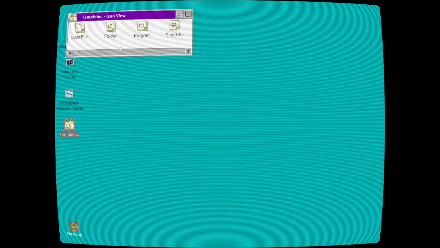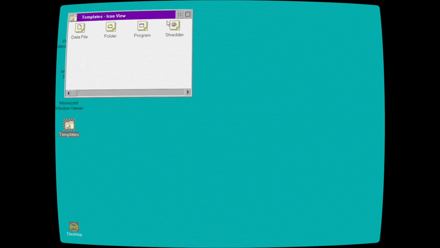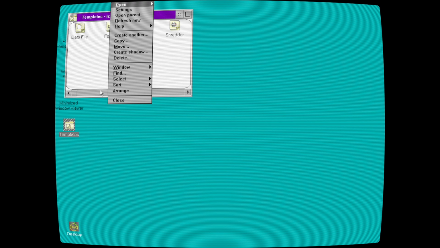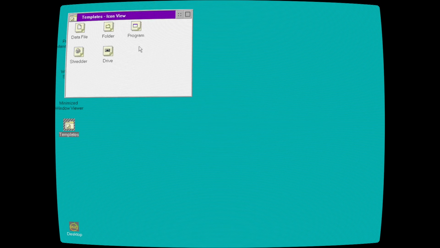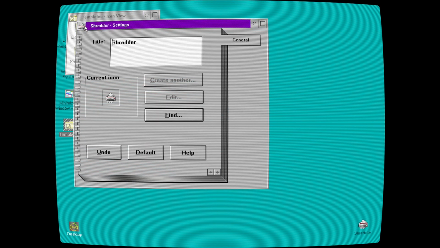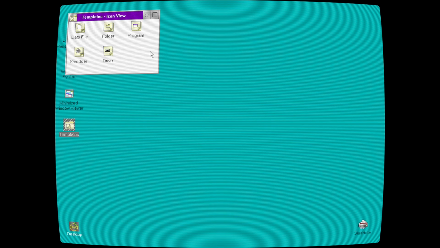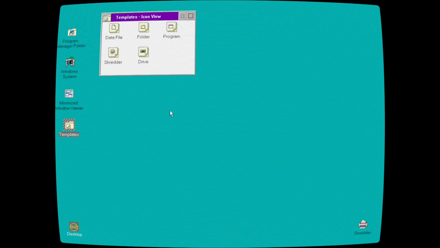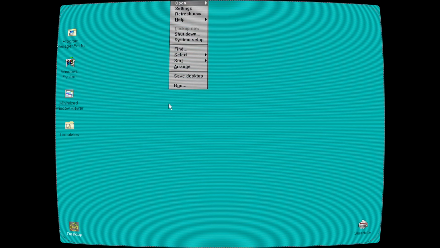I noticed one weird thing about this one though, that all the windows just go in one long line like that. You have to expand the window first, and then do the arrange, and then it'll fix itself up so you can see everything. There's not many templates in here either, to be honest. It's pretty bland. I think it's limited in functionality with templates anyways, but you can right click as well, like you do in OS/2, to create stuff, and you can drop it there. And the shredder, which should have been there in the file, I don't know why that's not put there by default. But it's really neat how it works. So this is basically the workplace shell that I wanted to show.